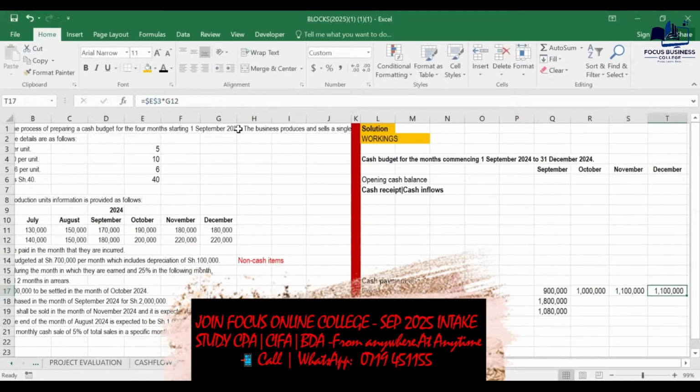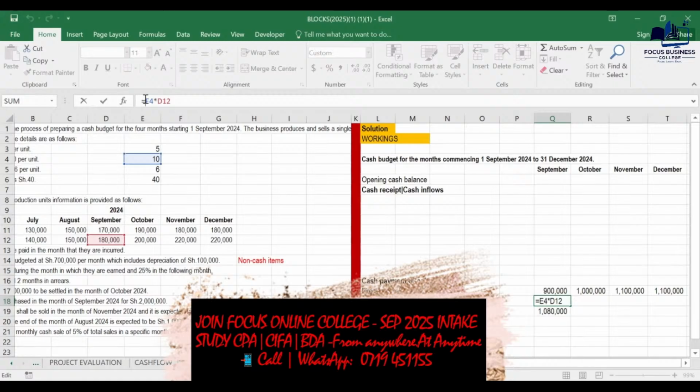So I'll come up here. I basically click there. I'll be able to see how that figure has been arrived at. So this one 5 times this one. Is that correct? Yes. So therefore, what we basically need to do from these values which we have here, for us to be able to apply the formula, we need to lock what is not changing. And actually, yes, we have said what is not changing are these values here.